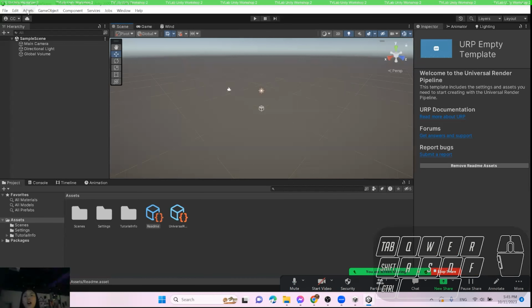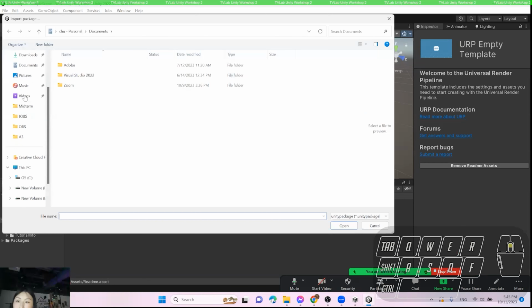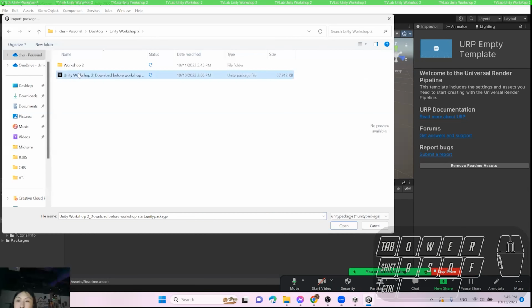Okay, good. For now, let's import our pre-made Unity package first by going to the top menu, Assets. Then select Import Package, click Custom Package, then go find where you downloaded the pre-made file. I downloaded it to my desktop, so I'm going to click it and then click Open.